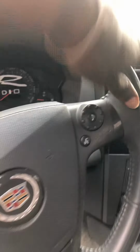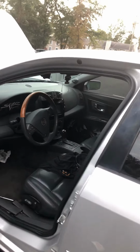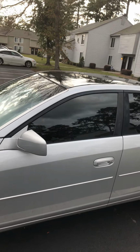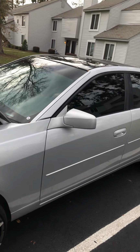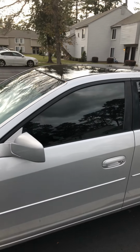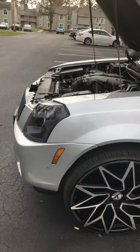Yeah, more to come. I'm supposed to be taking out some more pieces today to get them done. I did my roof. It was my first time. It's okay. I don't really like it, but I'm gonna redo it because I figured out what I did wrong right there in the front. But hey, it's alright right now. Car ain't driving anyway.